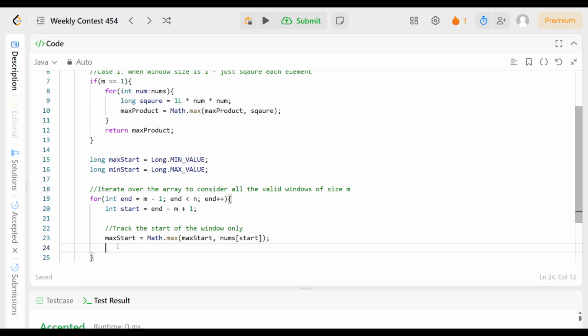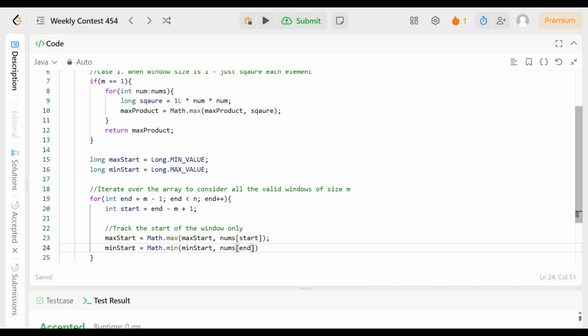Similarly, you will take the min value right here, and you will write Math.min, and the nums at end, not start, it should be end, because this is min.